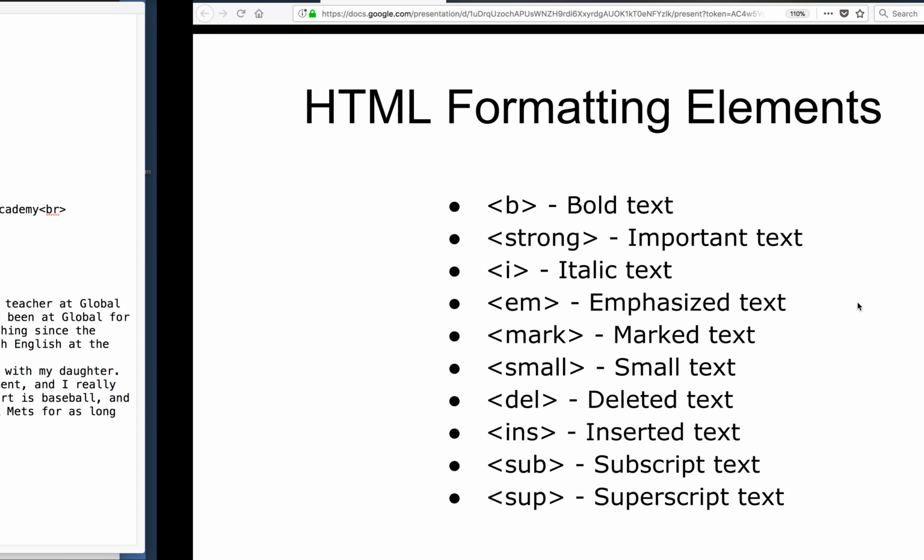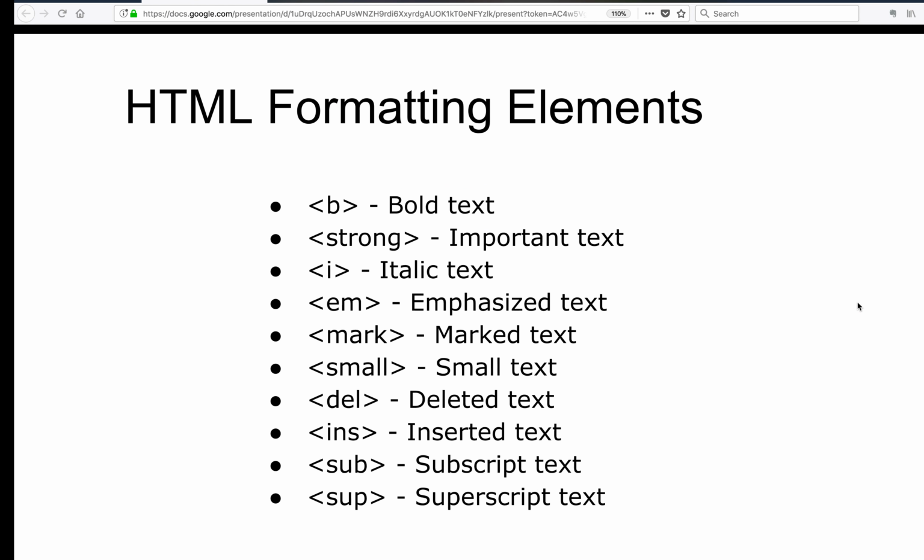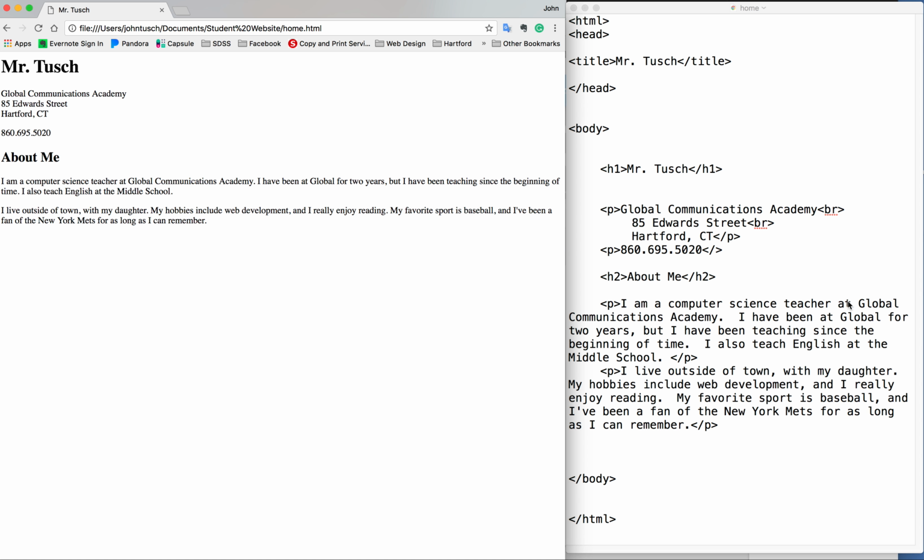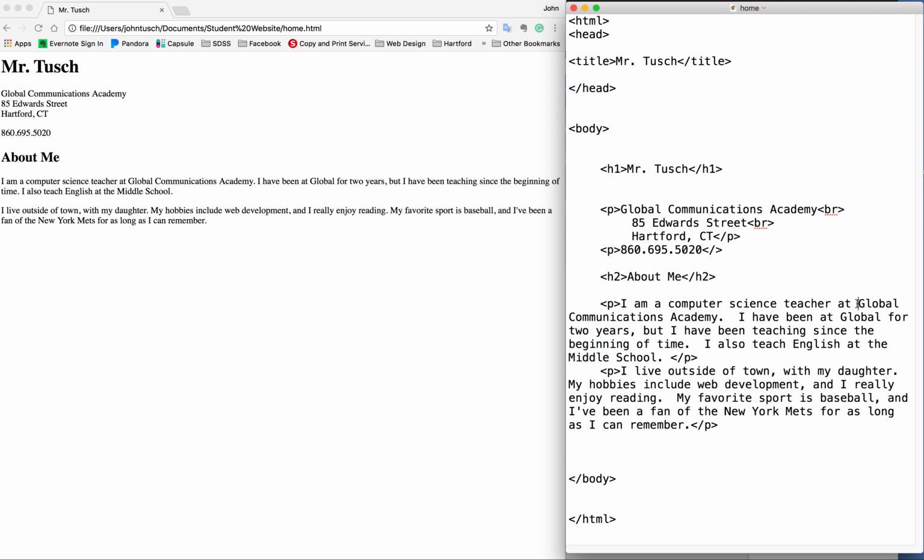And the way to use them, so you know, italics is an I tag, so that'll be easy to remember. Remember, I have to open it and I have to close it. Well, I'm going to open it right before the G in Global. Open the tag, I, and then at the very end, even before the period, I'm going to close the I. And you will find, and sometimes text editors will do this, that a text editor will take the letter I and capitalize it. It's HTML, it doesn't matter.